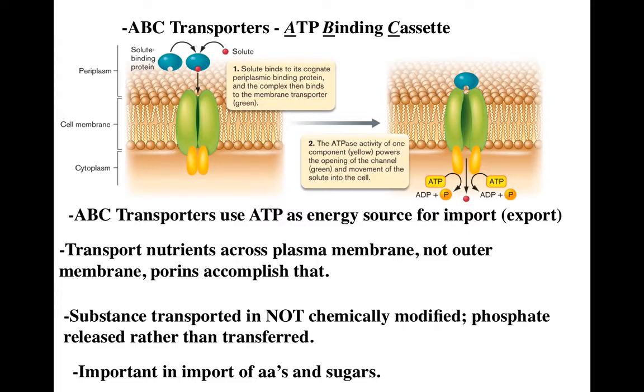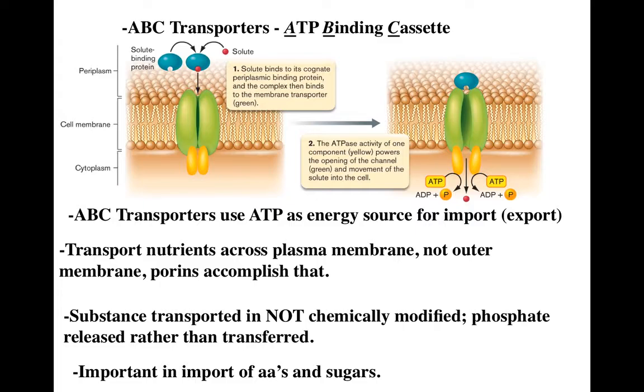The neat thing about this system is that it has a partner protein in the periplasm, if we're talking about a gram-negative bacterium, or actually in the extracellular environment if we're talking about Staphylococcus, another gram-positive. The solute binding protein has an incredibly high affinity for some type of molecule, sugar or amino acid, perhaps an ion, so that it can bind it when it's at very, very low concentrations. So this is a very efficient way that bacteria can scavenge nutrients when they exist at low levels.